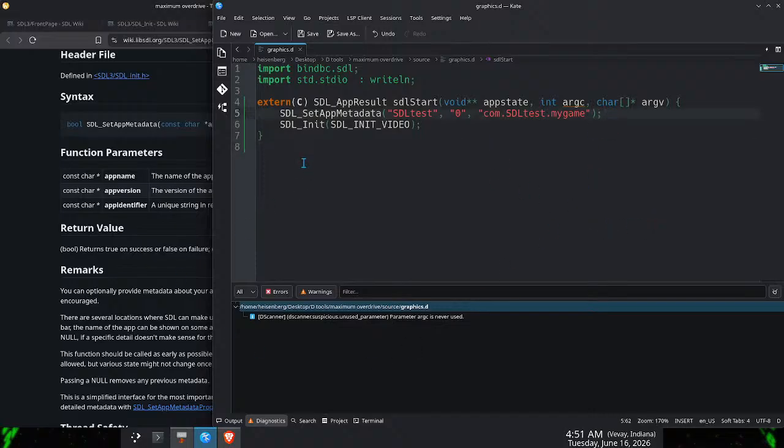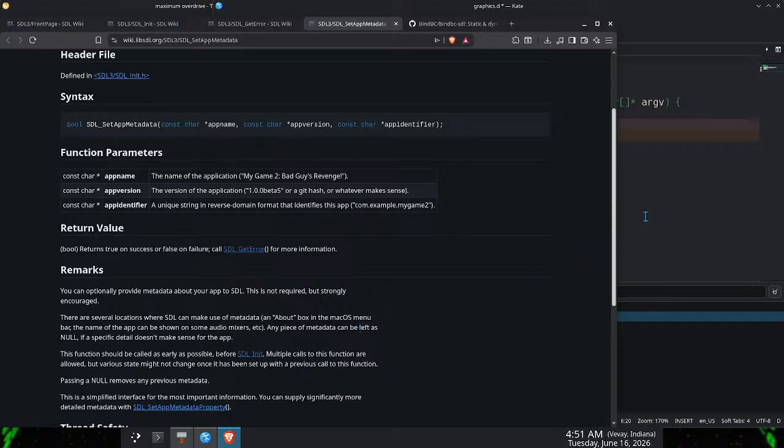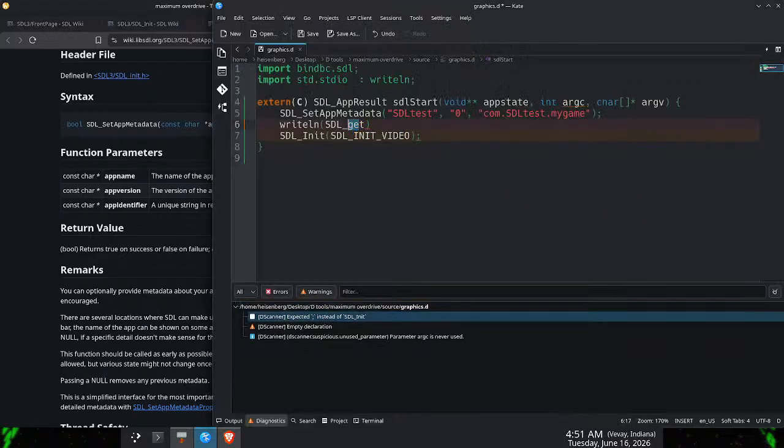So then I guess we can do writeln SDL underscore get, or what was it? Get error. So is it capital G? Capital G-E-T error.